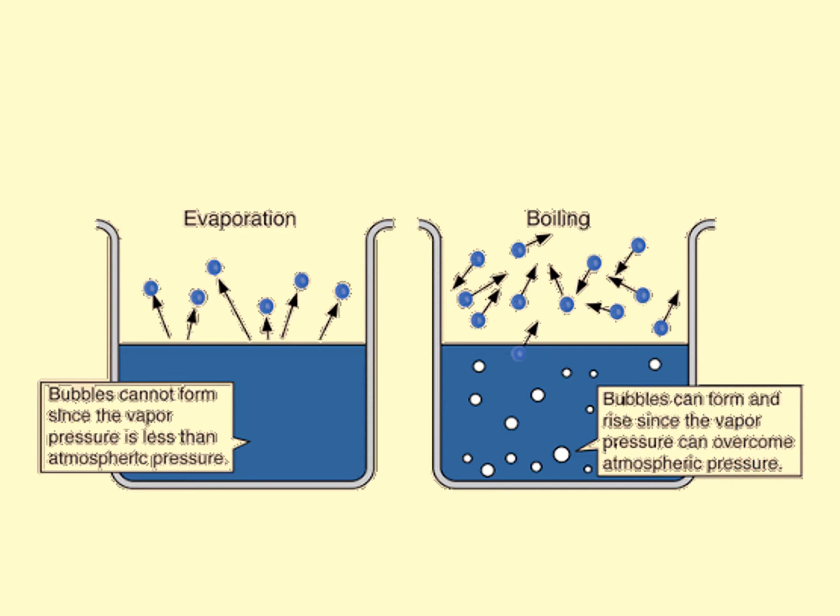So this is a diagram showing you the difference between evaporation and boiling. Evaporation is on the left. So you've got particles escaping from the surface. There are no bubbles forming throughout the liquid. And on the other side, on the right, you've got boiling, the liquid being heated up, and there are bubbles forming throughout the liquid, and eventually those bubbles rise to the surface and the gas escapes from the surface. So you should be able to relate that to the previous question, so use that information to check your answers.